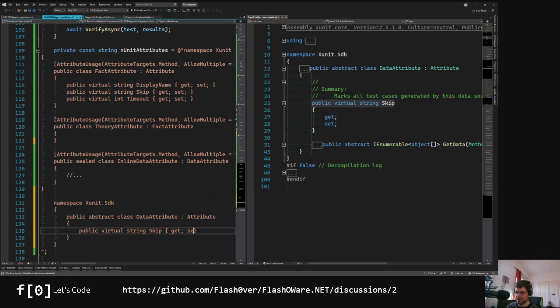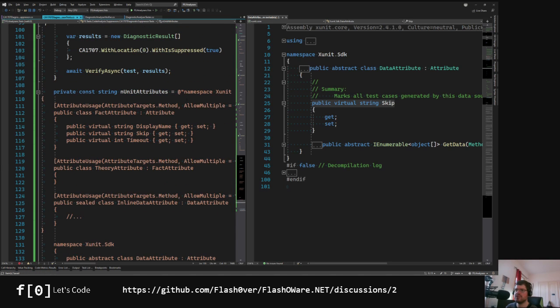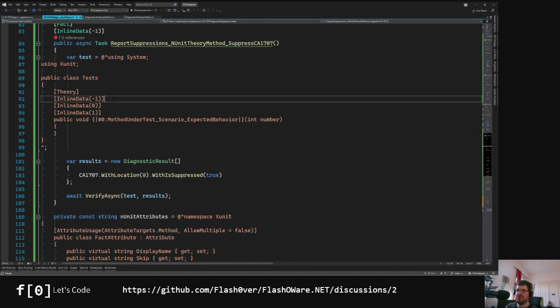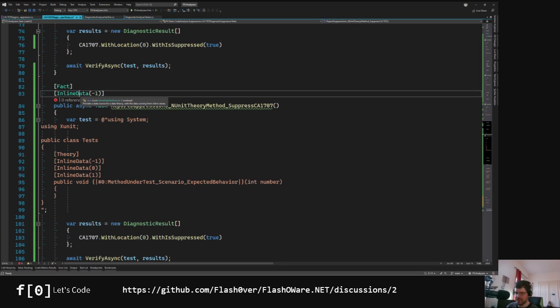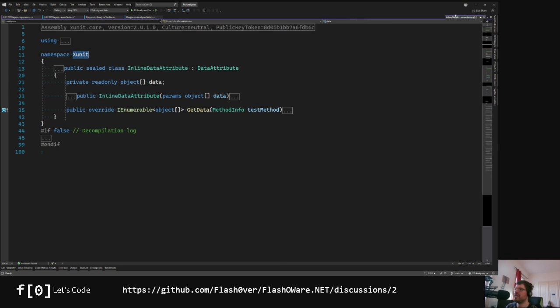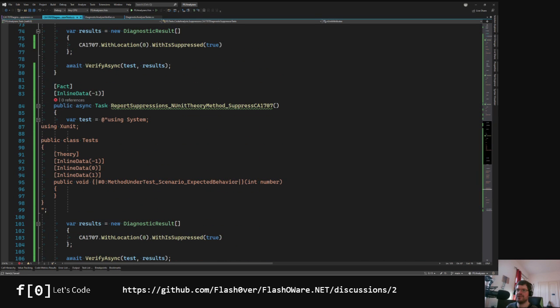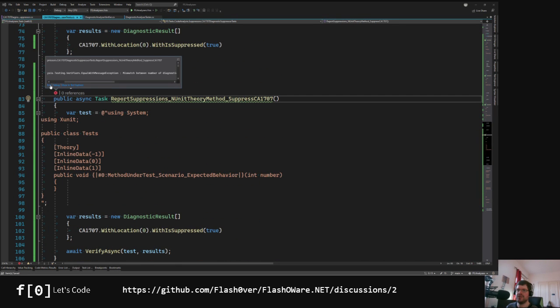Get set. I think I'm also namespace. Do I do this? No, this is one. So needs to outdent. Okay, but the inline data, that's not in the SDK namespace, is it? No, that's just in the XUnit namespace. Okay. So let's say .SDK data attribute. Okay.